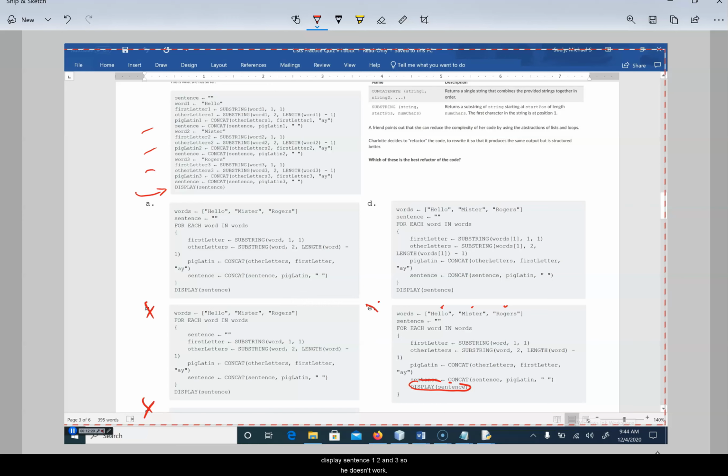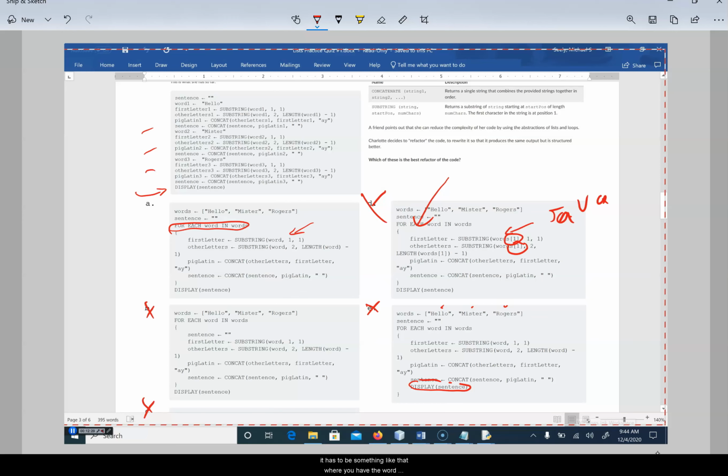So E doesn't work. So now we're down to A and D. All right. So notice this is a for each loop. For each loops don't have index positions, so you guys are going to be taught more about something like that in Java. In Java, when you use a for each loop, there are no index positions, and you can't do it like that. So D is not correct. A is your final answer.